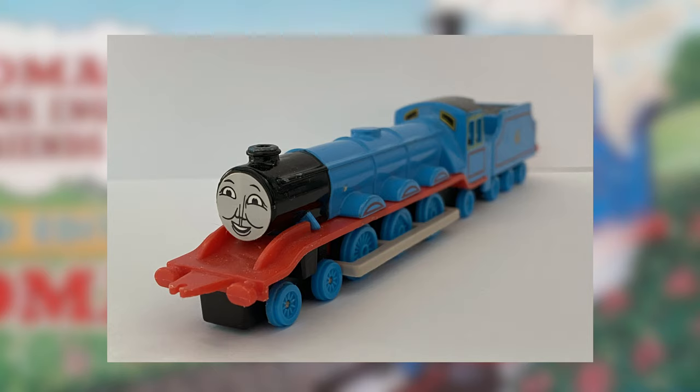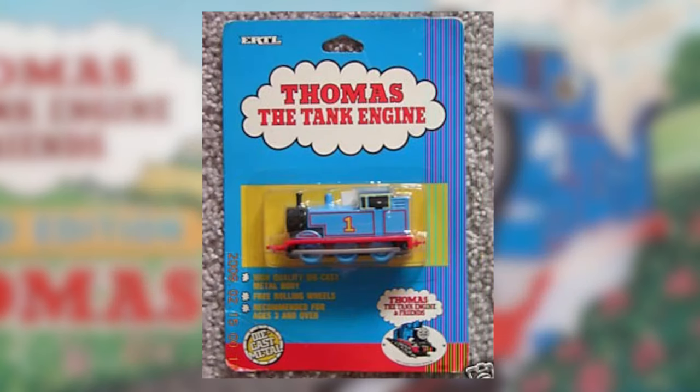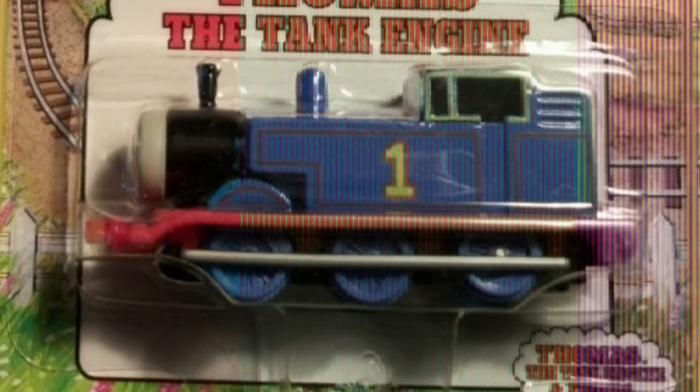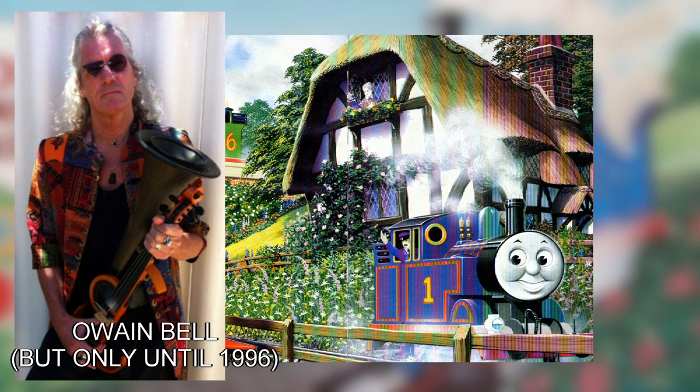In 1989, the toys were actually released outside the United Kingdom, along with the start of the TV show Shining Time Station. The packaging was different, opting to use a more simplified version without the illustration, but this would later change to a serene, nondescript countryside — it's just relaxing to look at. Back in the UK, the packaging art would also change. It still featured an illustration of the character, but this time by the artist Owain Bell, who was actually quite prolific in the world of Thomas art. Maybe not as well known as the Railway Series illustrators, but if you were around at this time, you would have likely seen his work on things like posters, jigsaw puzzles and some other storybooks. The US would eventually get these ones too.